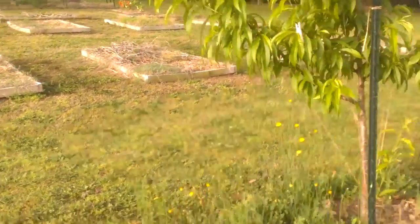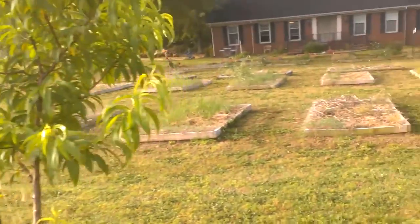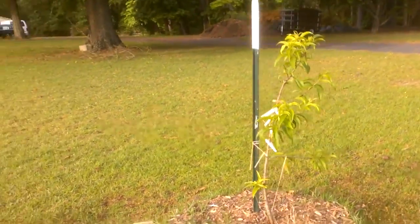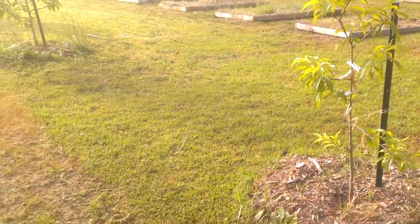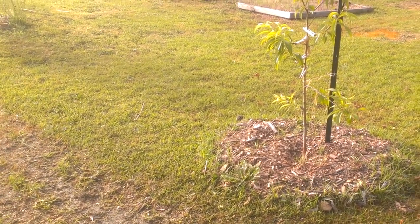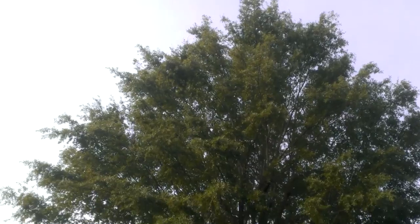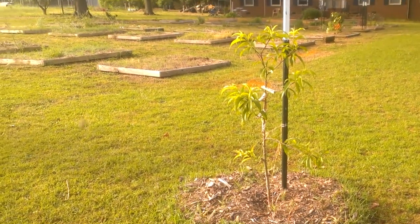It's doing it on that one too. This tree, for as lush as it is, doesn't have any peaches — we never saw very many buds on that one either. We're going to call this one the Charlie Brown peach tree. This little guy hasn't done that well over the years. What we wonder about is whether, while it may get enough sunlight, there are so many roots from this white oak just beneath the surface here that they're getting all the food that this peach tree needs.